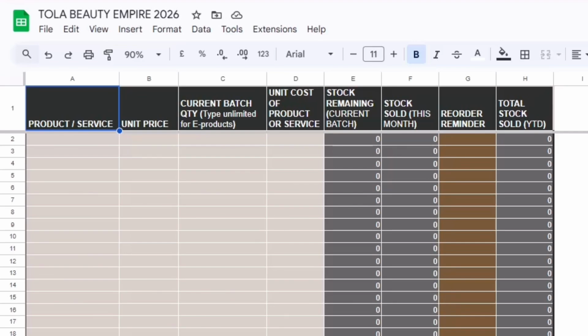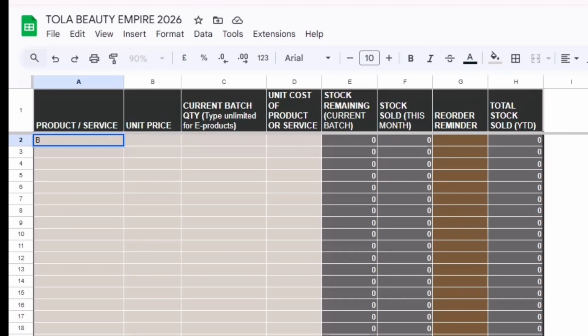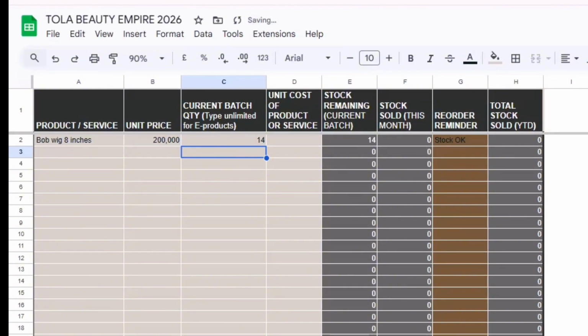It can also help you to protect your business from people who steal, because let me say, for example, Tola has bob wigs. I can say 8 inches bob wigs, bob wig 8 inches, and this bob wig is going for 200,000 naira, and the current quantity for this bob wig is let me say Tola has 14 pieces of the bob wig, and the unit cost of one of the bob wigs would be, let me say, 150,000 naira.